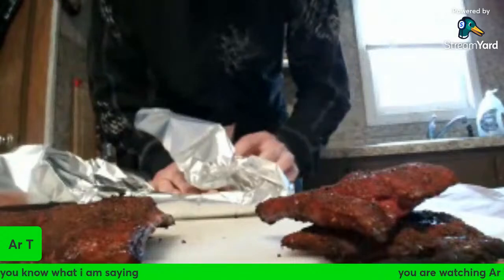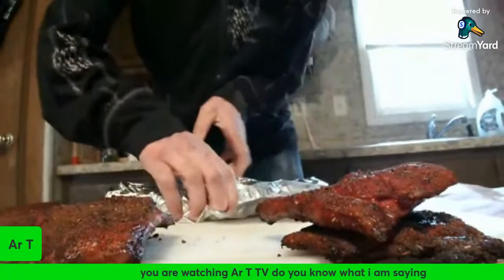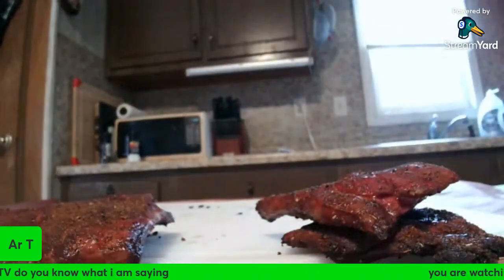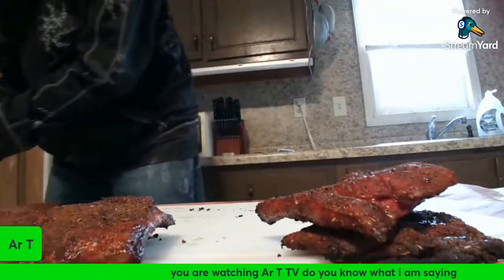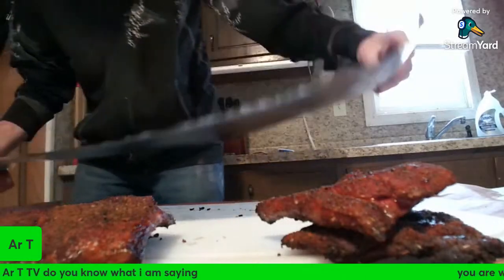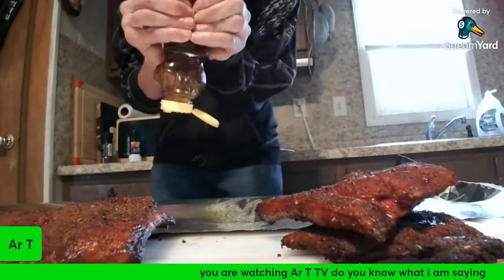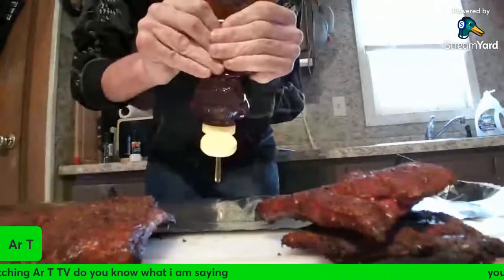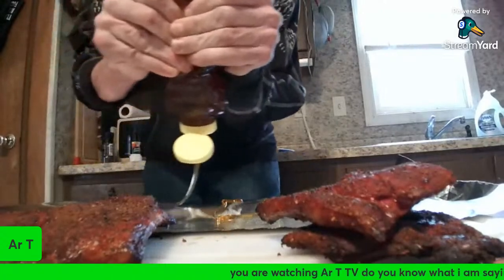Ooh, all right, poke the hole, see? And that goes right back on the smoker, just like that. We'll get these other ones ready first. I've added way more stuff to the wrap. It's all up to you. You do you when it comes to cooking, as usual.